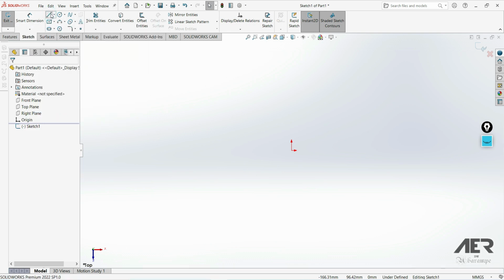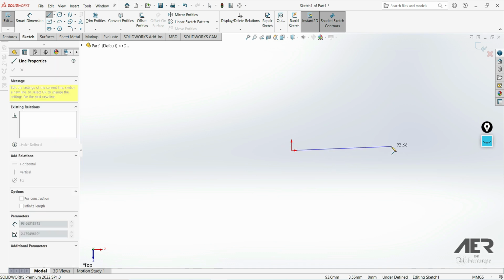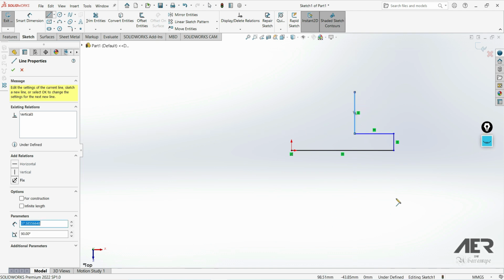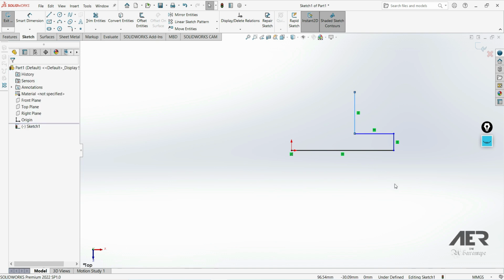So just click on this line, and then we have to provide one starting point. I'm going to choose this one as my starting point, and I'm going to create the sketch like this. Here I'm not going to create the whole sketch at once, because it will create some problems and may bring out some complications when we dimension them. It's just my suggestion that we should not create the whole sketch at once, with a disfigured or other figure that we may create later in the future. So it's my suggestion, don't go for the whole sketch at once.